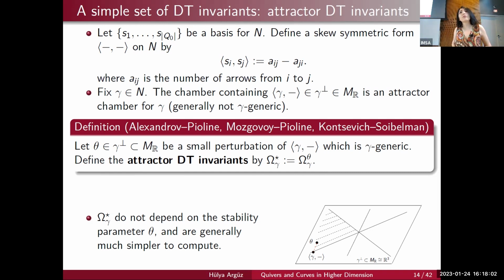Sorry, was there any other question? Yeah, so I was wondering, does this attractor mean the same thing that physicists say, black hole attractor? Yeah, so this attractor, I think it does appear in papers a lot. I also saw these attractor chambers in papers on quivers, but I do believe it is dating back to the physics literature. Is that correct? Yeah, the terminology comes from there, in some kind of simplified setup.